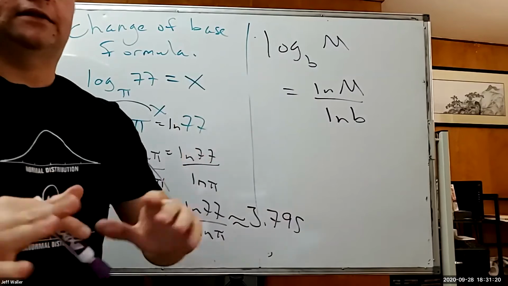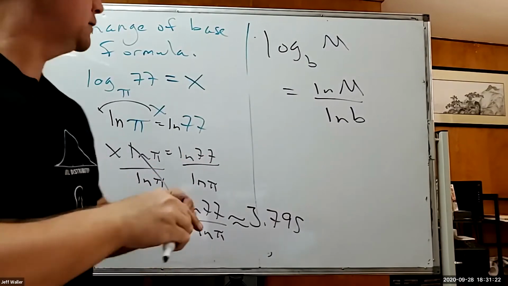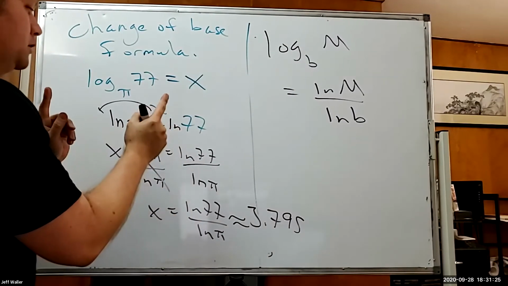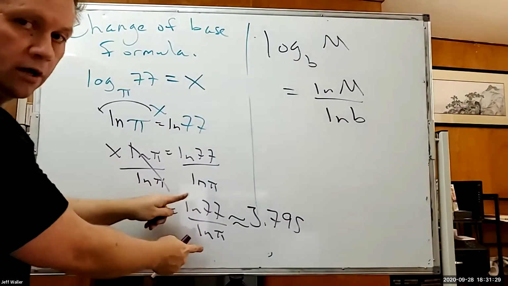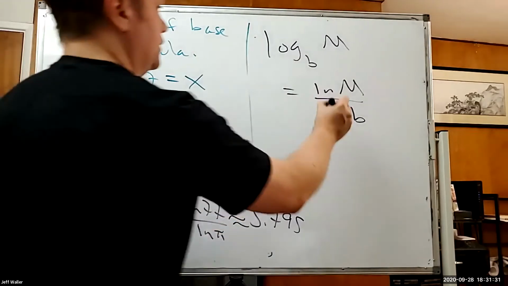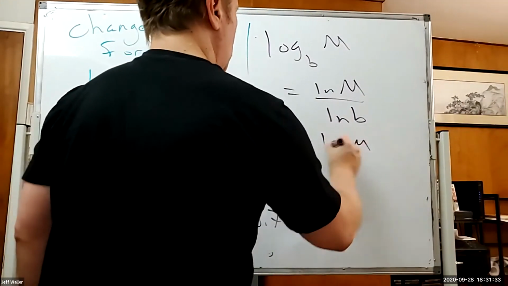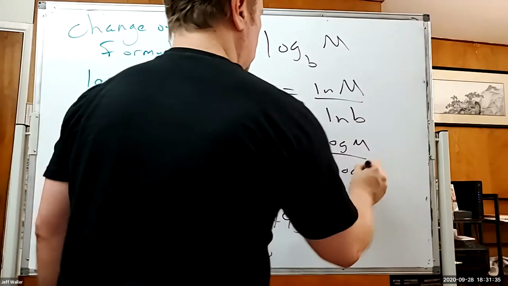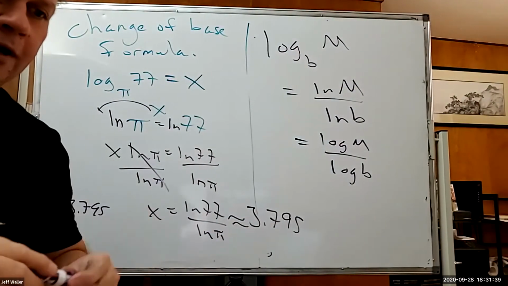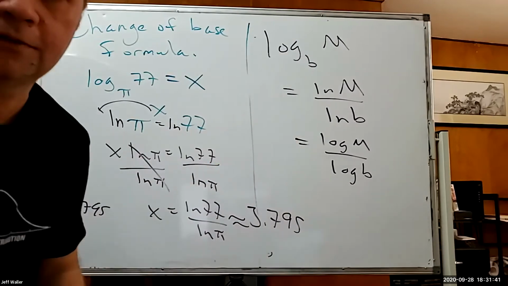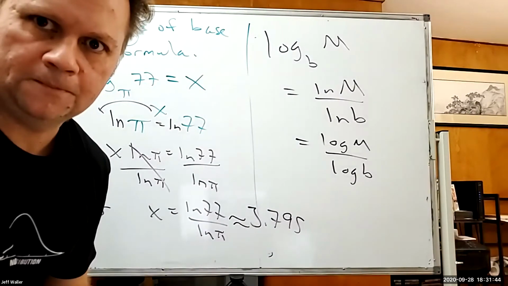Now let's see if you guys get this next step. Instead of using natural logs, could I not have just used log? Wouldn't that basically be the same steps, except there would be logs here instead of natural logs? So this is also equal to log m over log b, which is just a neat byproduct of a property of logarithms. It's kind of nifty.